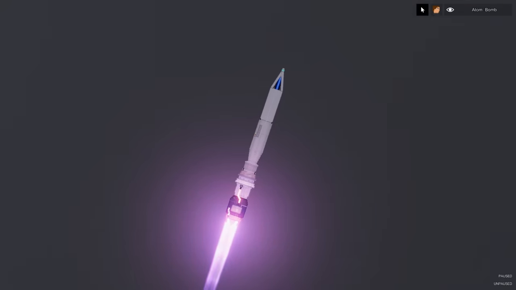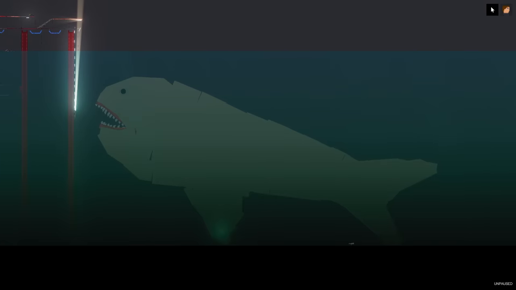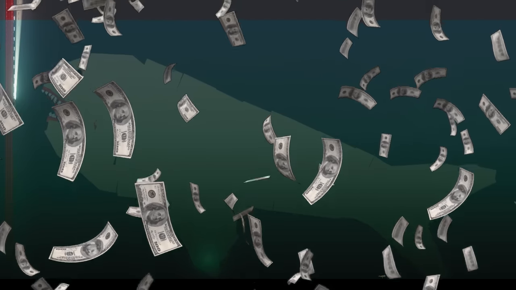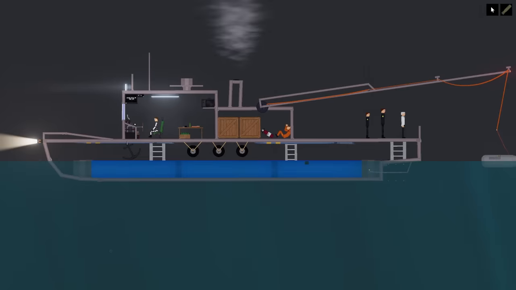Oh, that is epic. But how do we lock into Bloop? Wait, did... No. Ah, we hit the ceiling. Did I do any damage to Bloop? He looks fine. Oh, we didn't lock into him. That missile, I think, cost millions and millions. Oh dear. This might be the dumbest idea I have ever had.